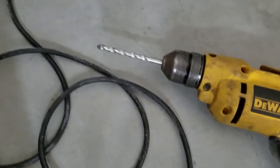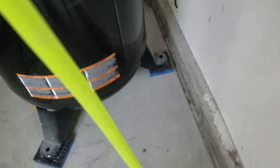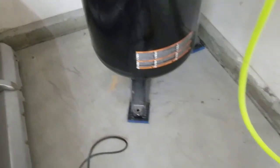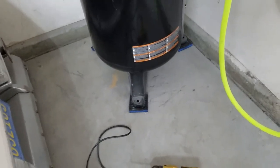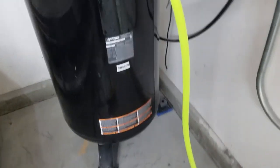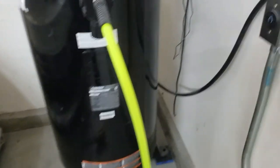So just like I suspected, it didn't work. I'm over here drilling and it's smoking. But yeah, it's not cutting through. Already put the pads on. It's ready to go, so I'm gonna have to end up going to Lowe's or Home Depot and try to rent that hammer drill. I was hoping this would get the job done just so I could get it out of the way, but I kinda had a suspicion that it wasn't gonna work. The whole point of a hammer drill is the hammer and drill, and this little DeWalt doesn't hammer, just drills.